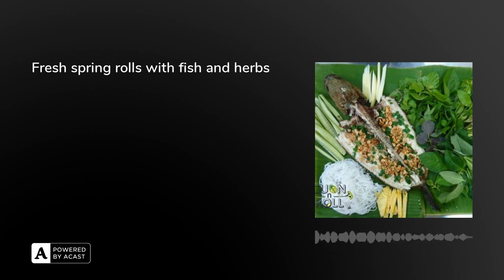With fresh spring rolls, all the ingredients should be cooked before you roll, or you can eat things raw. But with fried spring rolls, all ingredients are rolled first, and when you finish rolling the spring roll, you deep fry it to make sure all your filling is cooked. Today, Hằng will tell us how to make fresh spring rolls with fish and herbs, a recipe she often teaches to foreigners at her Koto cooking class.